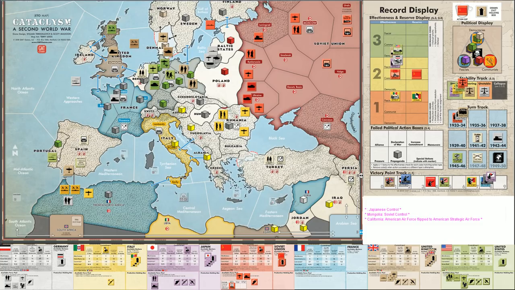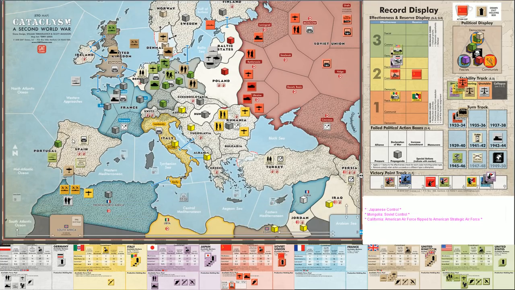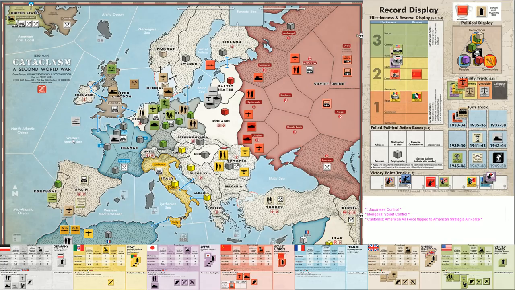Oh, no, Portugal's a friendly port. The British could base two naval units there. Yes, they could. But this offensive is kind of a waste against the German subs, isn't it? If the Germans are about to surrender, it's going to be a bit of a waste.